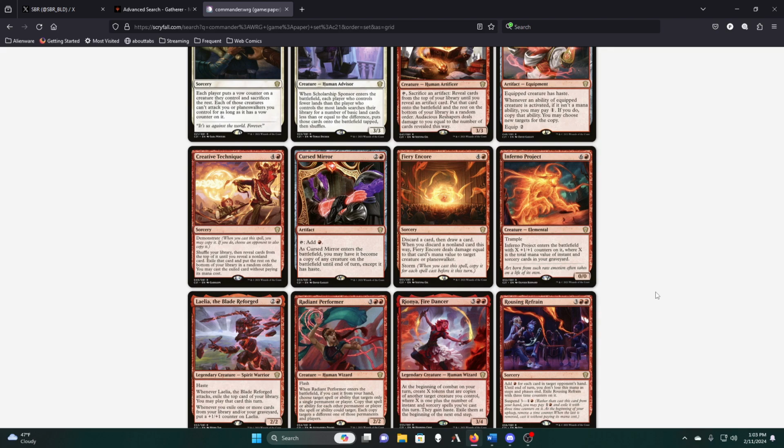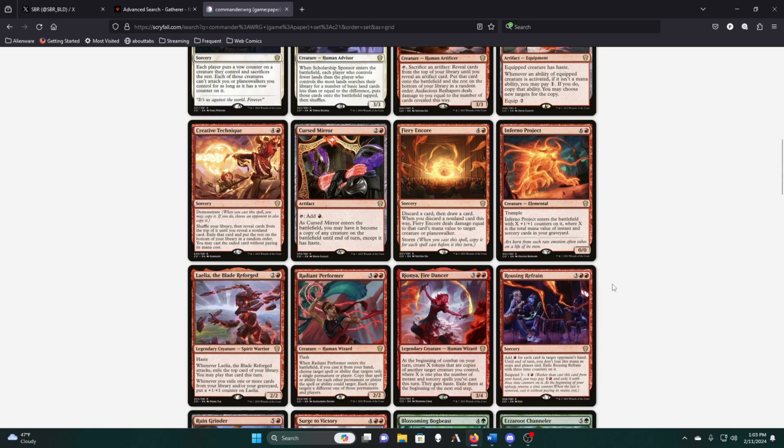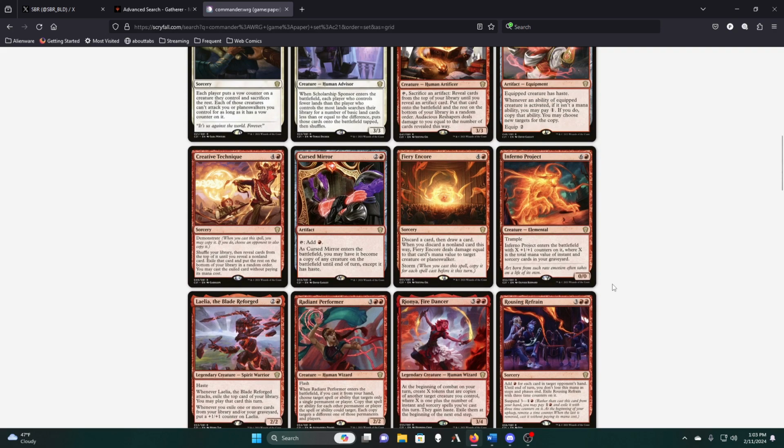Creative Technique. Mirror, no. Discard your hand, then draw a card. When you discard a non-land... Oh, discard a card, not your hand. Then draw a card. When you discard a non-land card this way, Fiery Encore deals damage equal to that card's mana value to target creature or player. Creature or planeswalker. Yeah, maybe it would help if I read the actual words on the card instead of what my brain wanted the words to be.